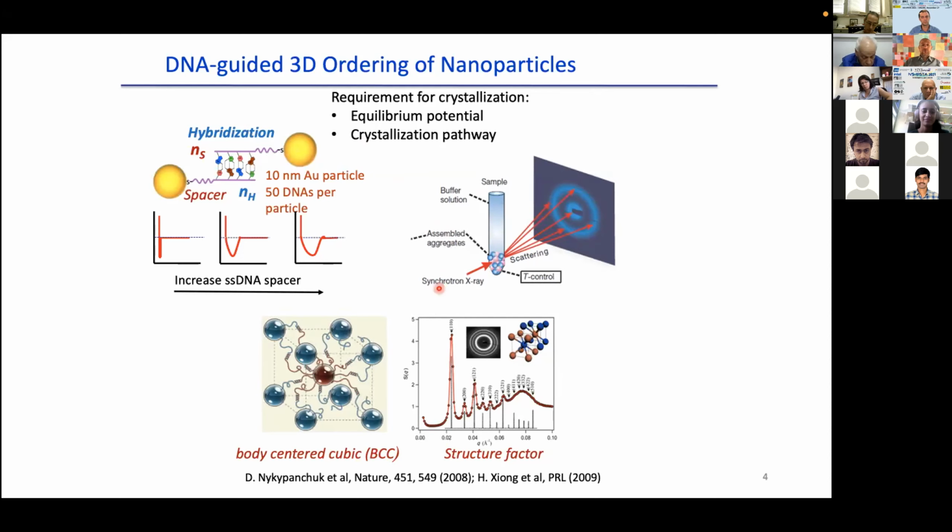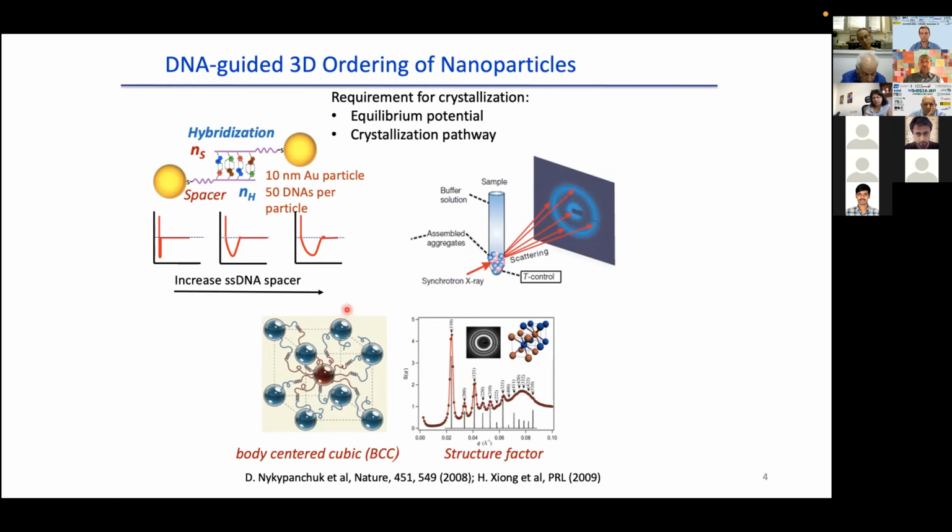In order to do this, we can monitor in situ the formation of the system using small angle scattering, which comes through the sample and produces a pattern. Based on the pattern, we can deduce what type of structure is forming and adjust this pathway as needed. So that's the first demonstration that, in principle, one can build three-dimensional superlattices. This is a very simple structure, body centered cubic, which we show by the time. I'm not going to discuss more. There is a lot of science that goes into how to analyze the pattern, but you can just believe me that these measurements allow us to obtain information about the structure.